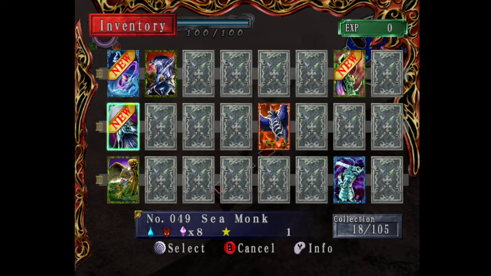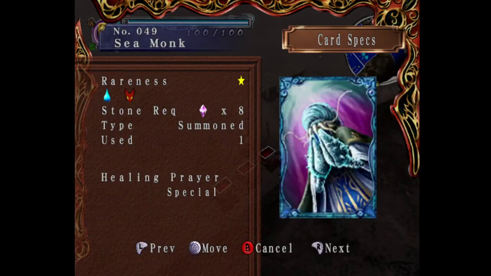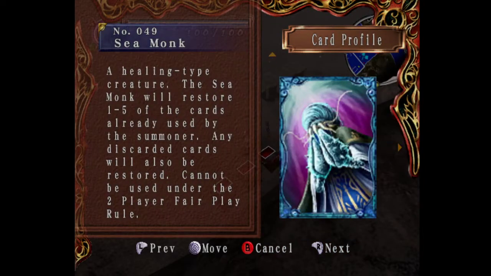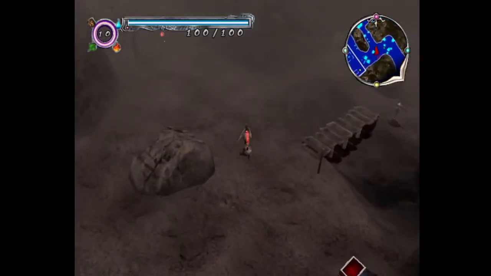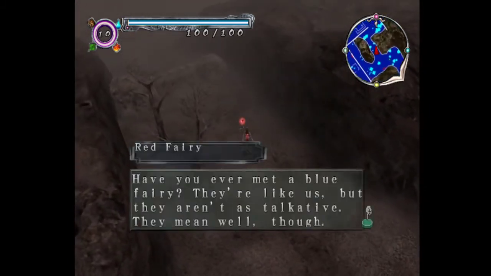Show it the attack when I can. Oops. Meanwhile, Sea Monk. Healing Prayer Special. Oh, another heal card, I imagine? Meanwhile, it's not an enemy, so no stats. Unknown. A healing type creature. The Sea Monk will restore 1 to 5 cards already used by the summoner. Any discarded card will also be restored. Cannot be used under the 2-player fair play rule. So this allows you to restore cards that you have used throughout the mission. Which is okay, but I don't really like it that much.